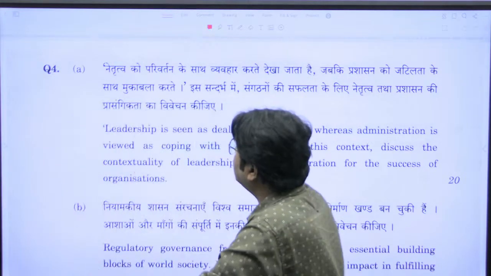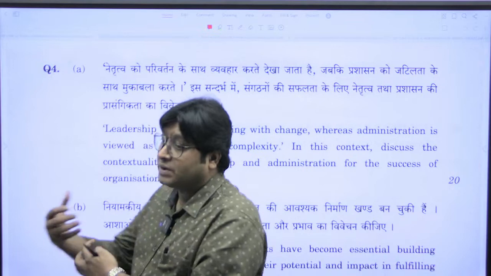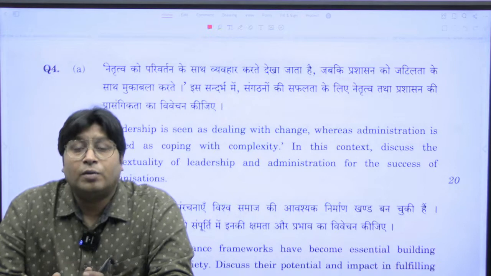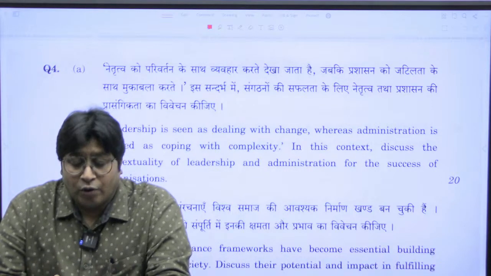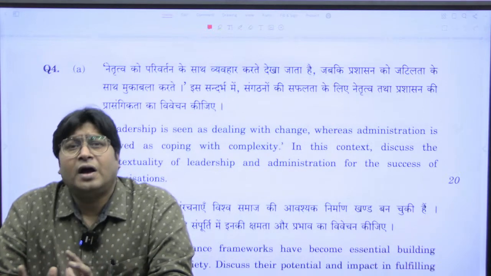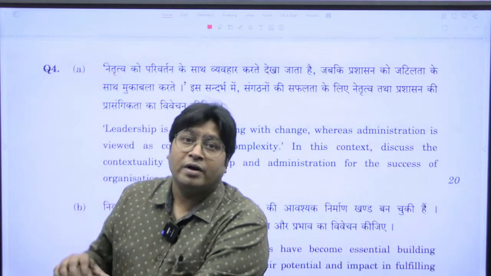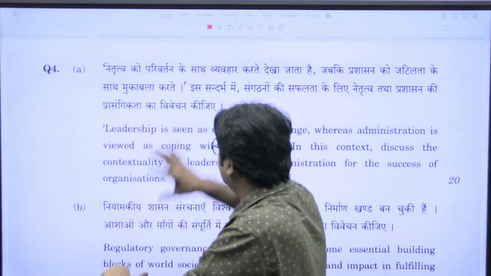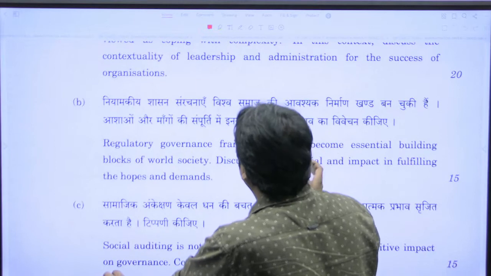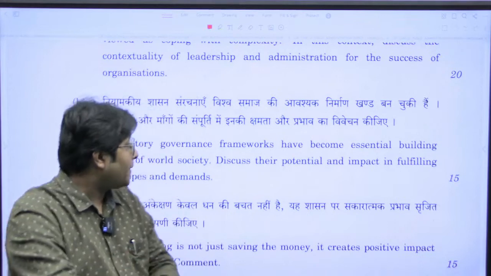So, that leadership, like I said, again has been asked. So you see twice the idea of leadership seems to be visible in the paper, and it obviously shows a more progressive paper by the UPSC, a more contemporary theme based ideas rather than going for the traditional theories and traditional organizational principles which it was quite obsessed with probably 4 or 5 years back. So it's changing its entire nature. It's becoming more, I would say, creative and more analytical, more welcoming to new ideas, right?